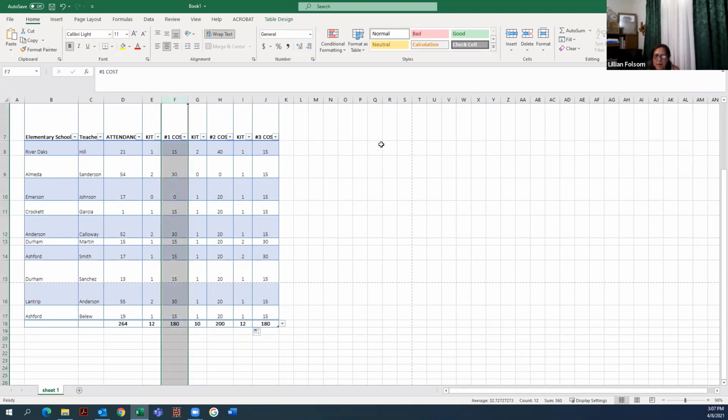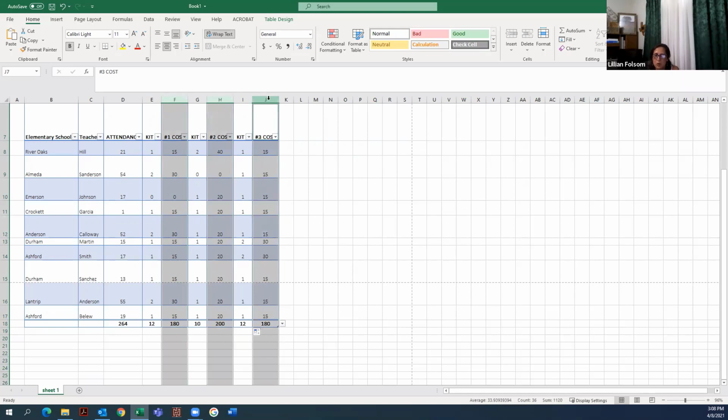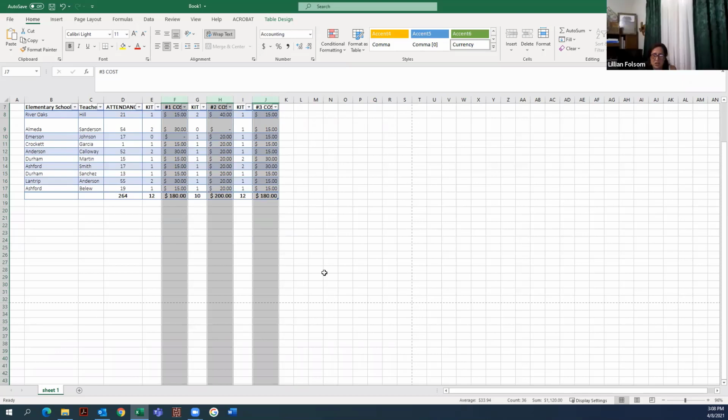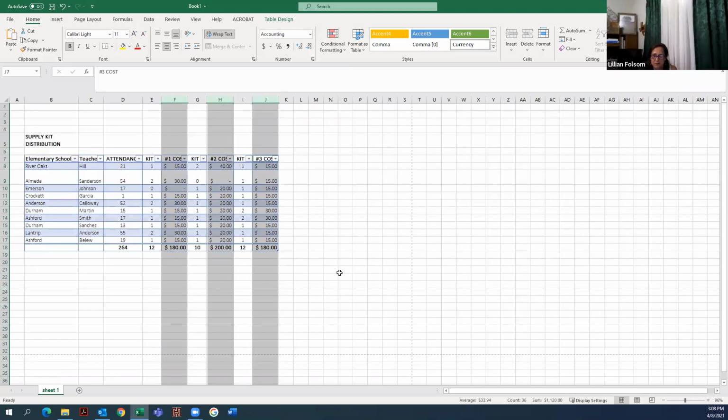So if you select those columns, and use your control key and click on each of those columns, the control key allows you to select non-adjacent data and keep it together. And then up on the top, to the right of your alignment, you want to select the currency. So just the $ right there is fine. Okay, so it's changed that formatting to currency.